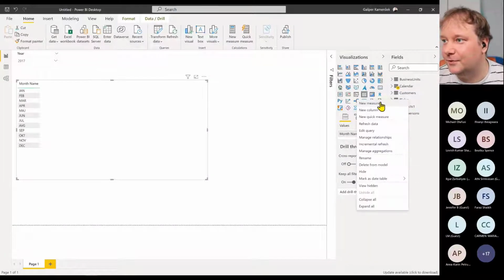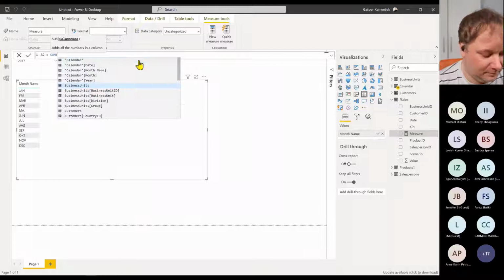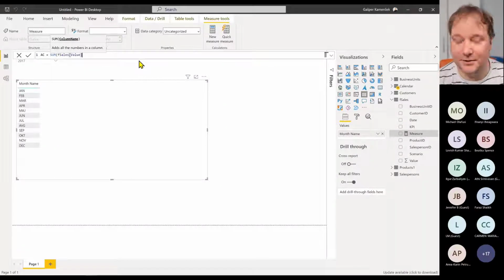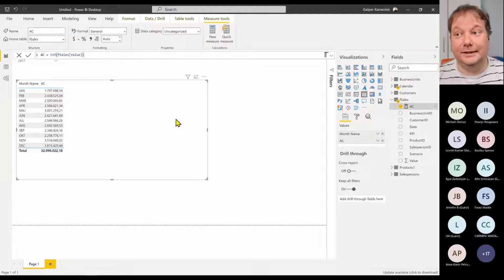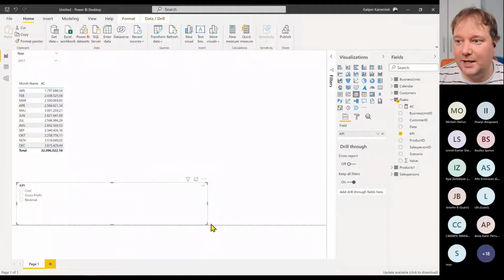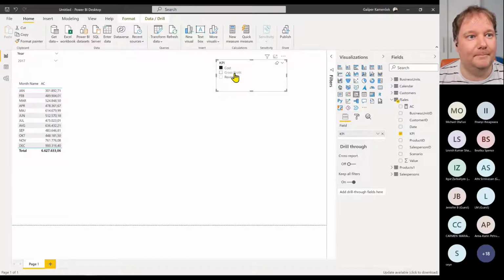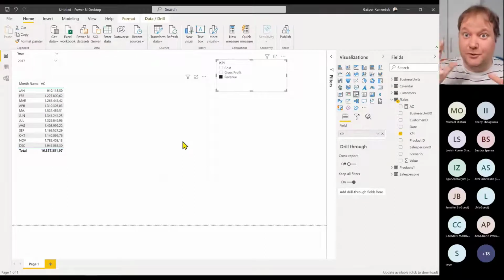If I now just did the plain old, let's put it where it belongs. So let's go to my sales and let's write a measure that will be actual. And this time I can just call it actual. I'll go equals sum of a single column, and that is value. This is now my actual. It looks kind of funny, doesn't it? But that is just because this single measure can now be 3 different measures, because over here I have my KPI. If I now change this KPI into a slicer, I now have, do this, do this, do this. So this is a single measure that now does 3 measures.